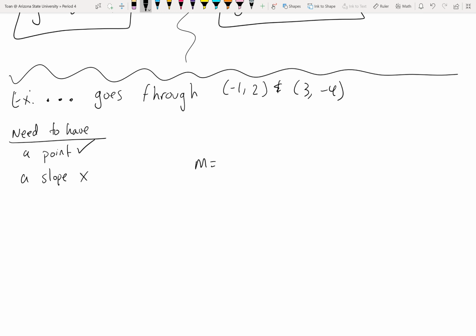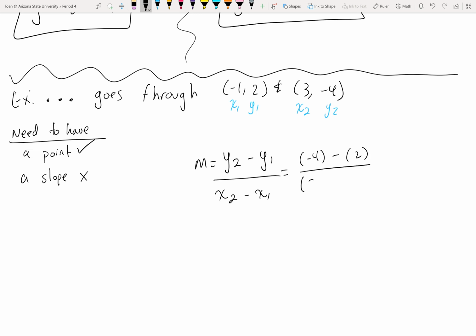So that's basically it. That's the only reason why this is, quote, harder. You just have to do a little bit of extra work to find your slope. Just to refresh your memories, it doesn't matter which one's the first point and the second point as long as you're consistent. I'm just going to go in order. The first one's x1, y1, the second ones are the 2s. So just plug everything in and you're basically home free. Y sub 2 is negative 4 minus y sub 1 is 2 over x sub 2 is 3 minus x sub 1 is negative 1. Use parentheses when you substitute. It'll save your life. Negative 6 over 4, which reduces to negative 3/2.